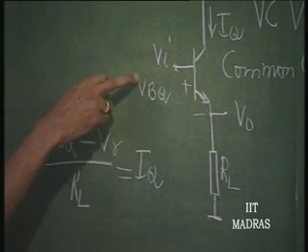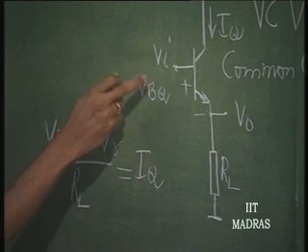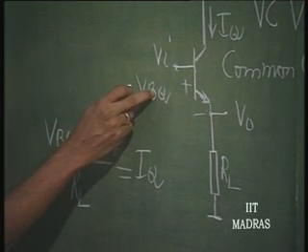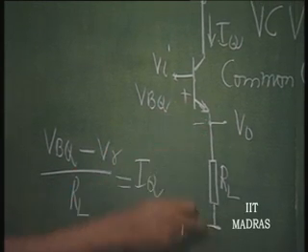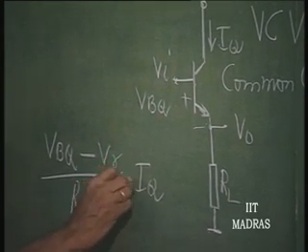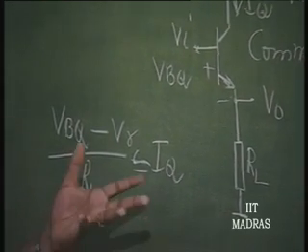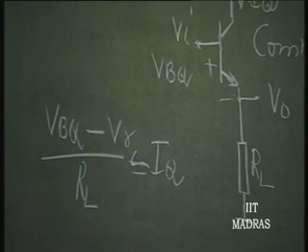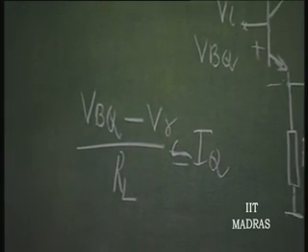Please understand this, this is the DC voltage. In order to make this work at I quiescent, I have to apply this much DC voltage V B quiescent minus V gamma divided by R L will be very nearly equal to. There is no point in considering alpha etc. in this case, because alpha will be considered as unity. So, this is the quiescent current in this.